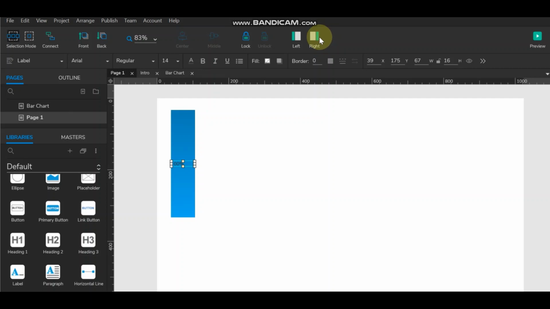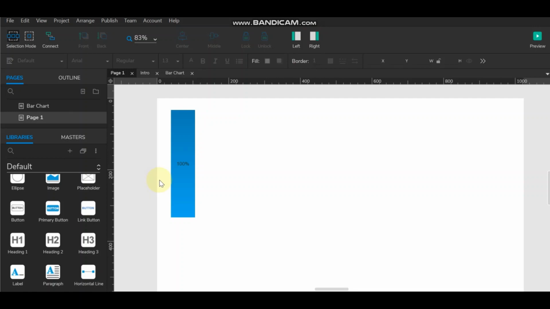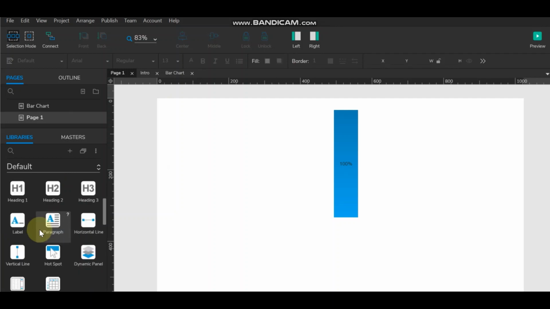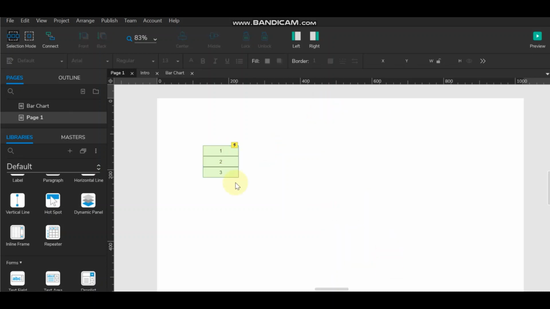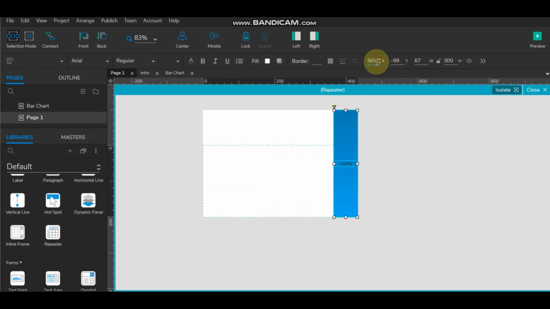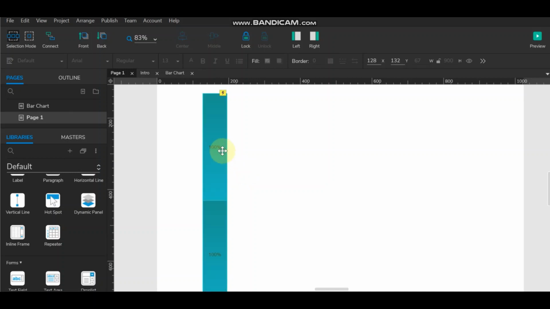Now the next, I'm going to create this as a component here. For the component I will use the repeater, so it will be easy to edit the values. So we'll drag and drop one repeater, cut this from here and paste it within the repeater. Now align it 0 by 0. Next, it will show the repeater items one by one.